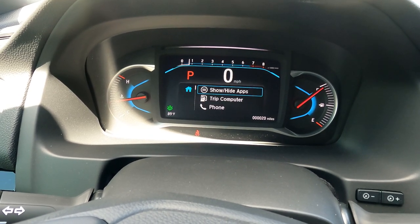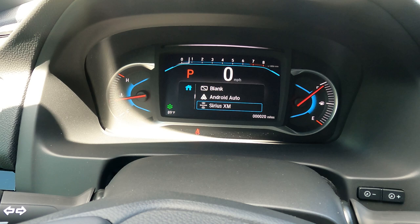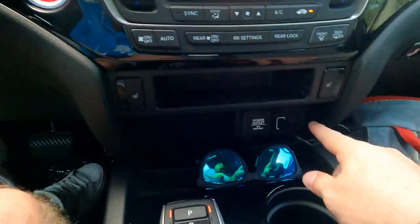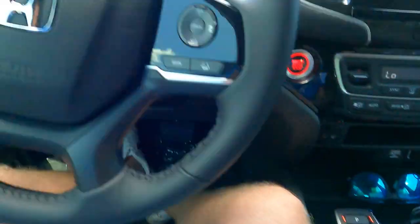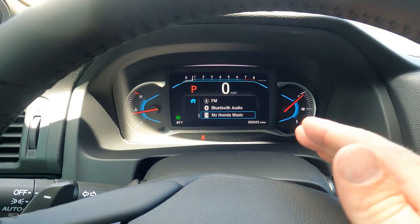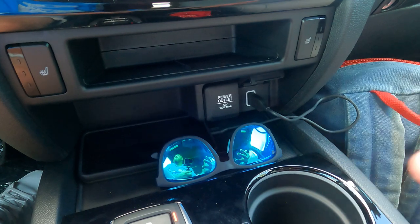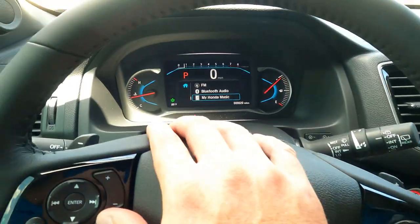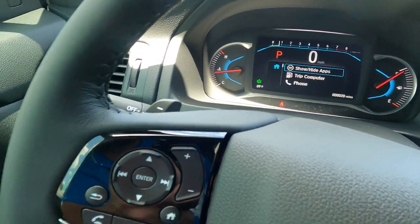Continuing through the menu — you have Android Auto, Sirius XM which comes with the car for 90 days, Apple CarPlay, and USB connectivity. The car has a USB port right here, plus the two in the back. There's also an auxiliary input inside here. As we keep going, you have Bluetooth audio, FM, AM, and the car can actually store music to a thumb drive plugged in — it's a couple gigs, not huge, but useful if you get out of range and can't pick up streaming audio.